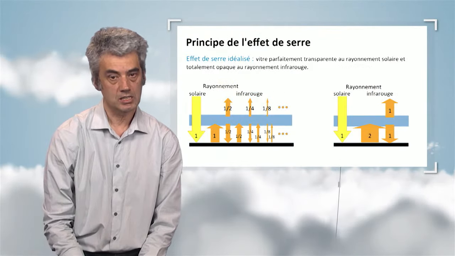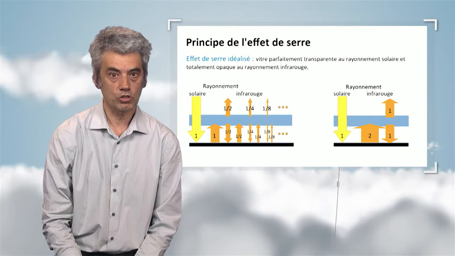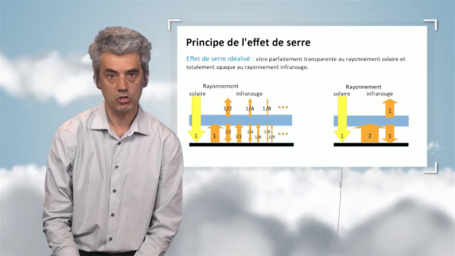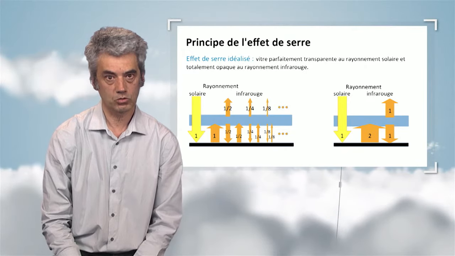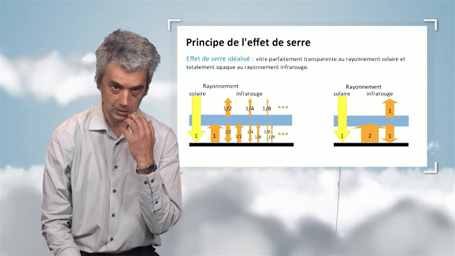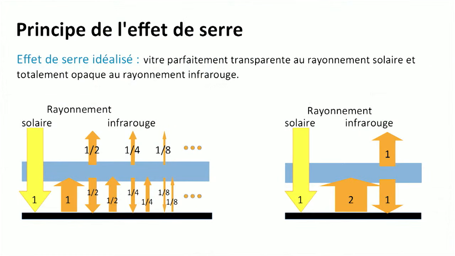This is what we call the greenhouse effect. To explain this concept, we can consider how an ideal window pane would behave — one that would not absorb solar rays but would absorb infrared rays — and how a plate located under it would behave. The plate heated by the sun, if it receives one unit of energy, is going to lose the same quantity by releasing infrared rays. That lost energy goes upwards to heat up the window pane, which releases infrared rays half upwards and half downwards. The upward-going energy is lost into space.